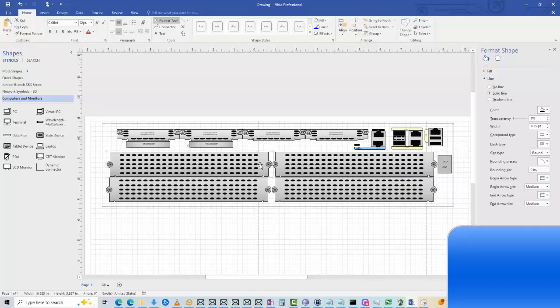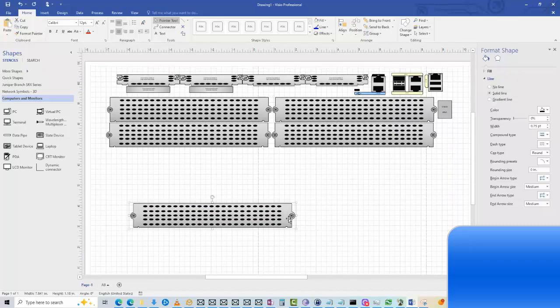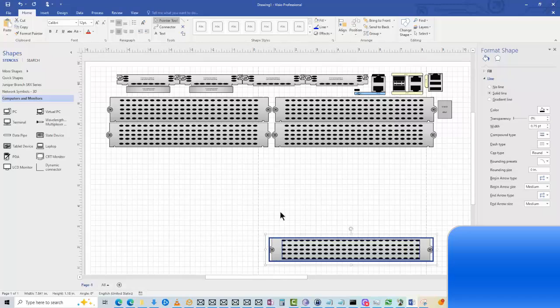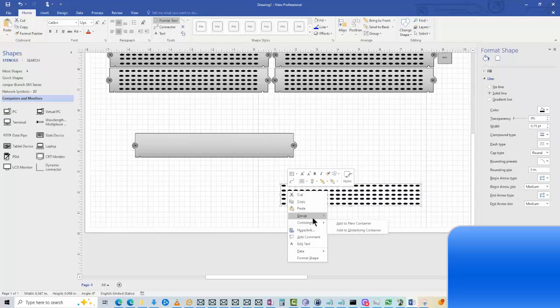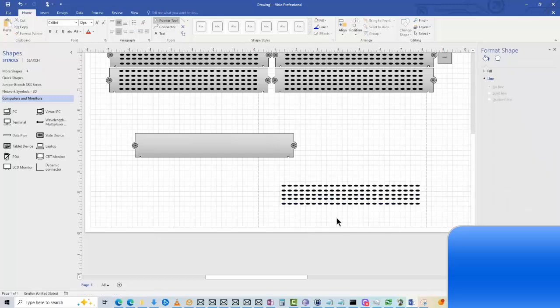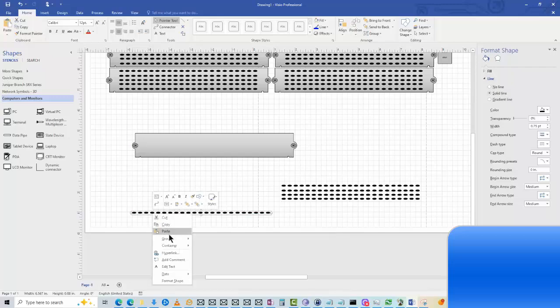Within this object, I can go ahead and hold the control key, move that object, right? Ungroup it, all right? Take this object, oops, sorry, move this over here because it's ungrouped now. Ungroup this. And now you can see that each one of these lines was part of the group. I'm going to go ahead and ungroup this.